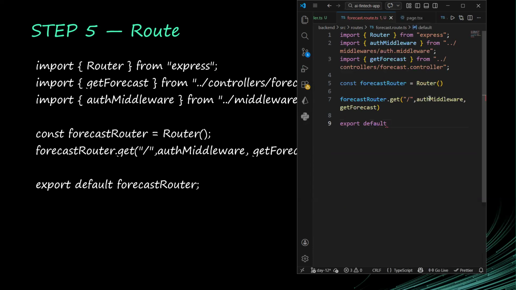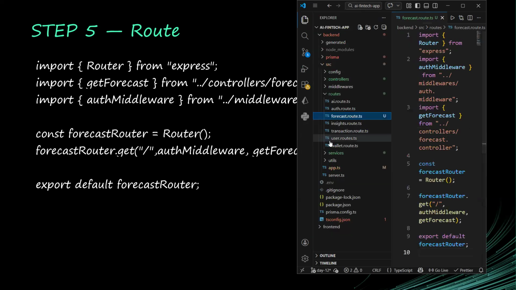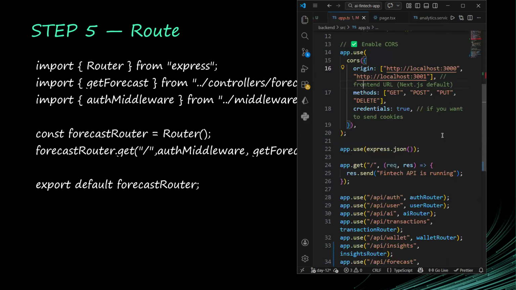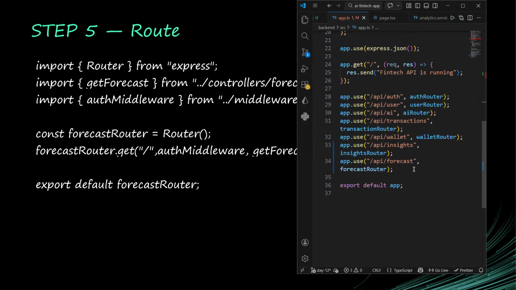After creating our logic, we pass it to the controller, then pass the controller to the route, then pass the route to the main app. So now the next thing is to go and register it. I will go to app.ts. Okay, I already have it registered here. So this is it. Now everything is cool.